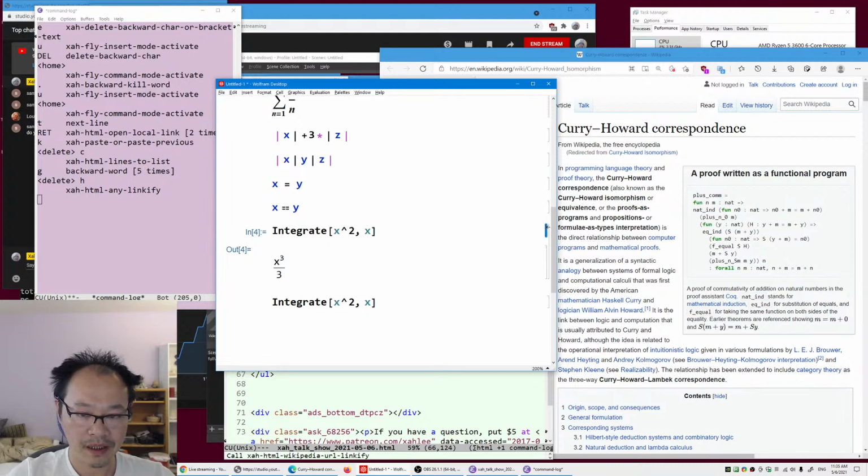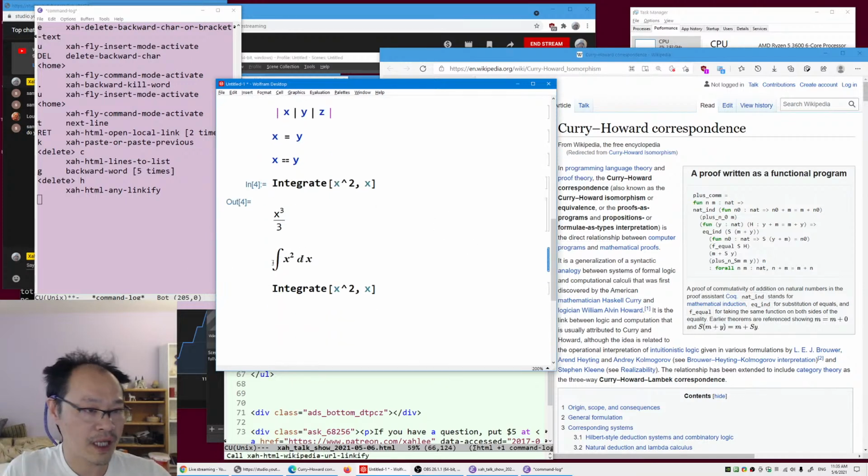But let me show you. Let me make this into traditional form. Control Shift T. So here, this is what you see in traditional calculus or math textbooks. This is the traditional form. But what's the problem? There's a problem because you see this D thing. You have the integral sign, then the expression which is the part you want to integrate, then comes this dx thing.